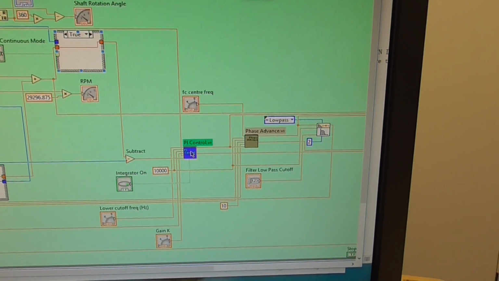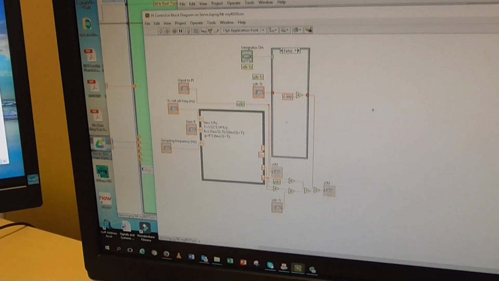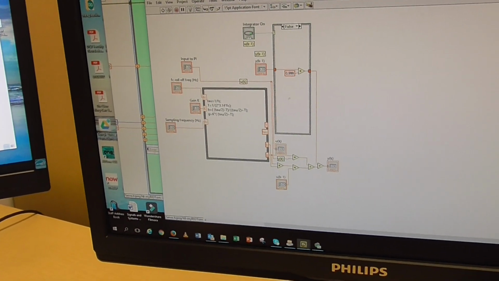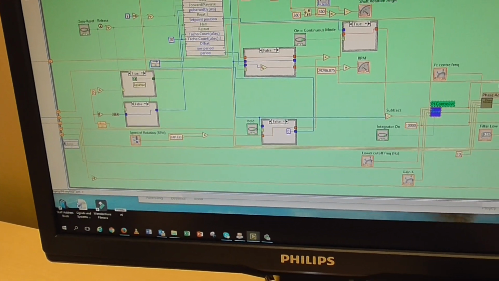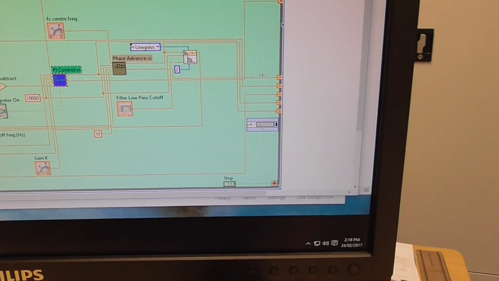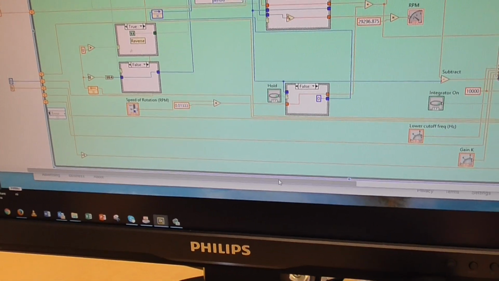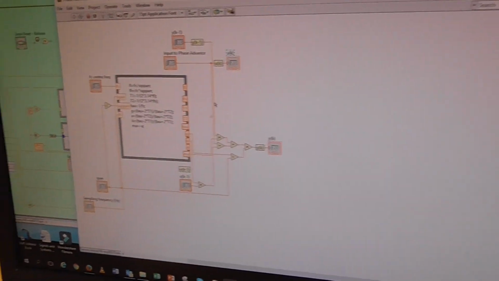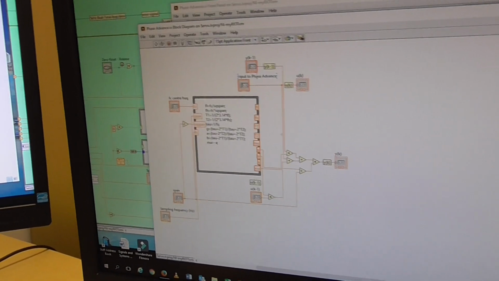Over here is the PI control as a VI. It wouldn't mean an awful lot unless you look at my other videos on how to design such a thing, but it's basically a difference equation. These go out to the edge of the loop here. These are all shift registers, so they store the current value and then you get the previous value back on the other side of the loop. And over here is the phase advance, just mathematical expressions, current inputs and outputs and previous inputs and outputs, and the formula.